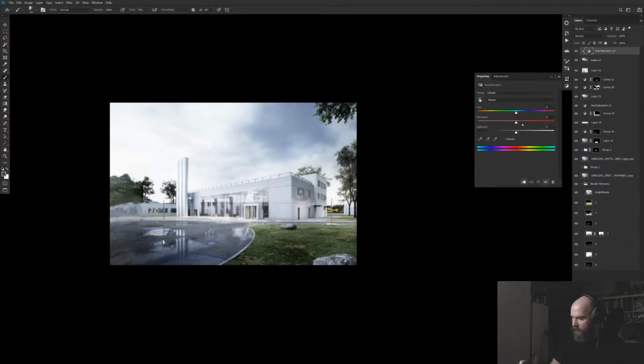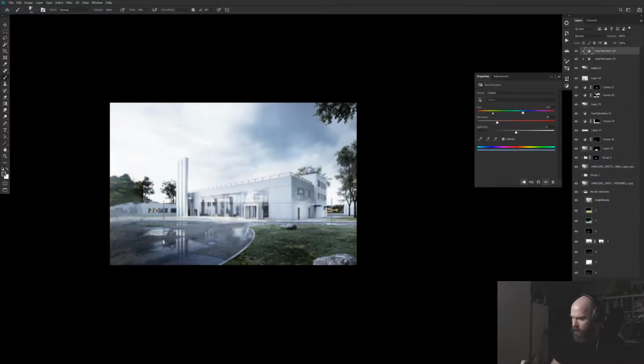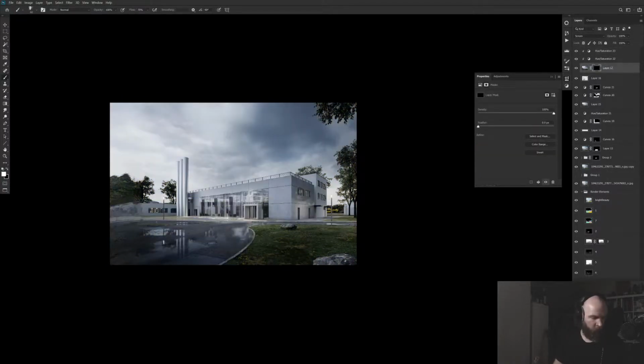Let's bring, again, doing the same thing that we stepped through before, let's add just a bit of warmth. I want it more in that nice yellow range, but not quite greenish, and then desaturated.